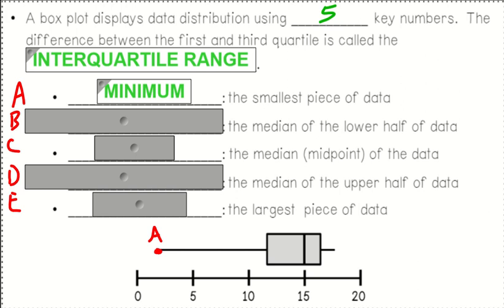When we have a data set, we put it in order from least to greatest. Minimum's going to be the first one listed. What's the M word for the largest piece then? Maximum. So obviously I skipped the middle 3, but the maximum and the minimum are going to be the easiest ones to figure out. So our maximum is there at the far right. So step 1, put them in order from least to greatest. Once you have them in order, minimum's going to be your first number listed, maximum's your last number listed.